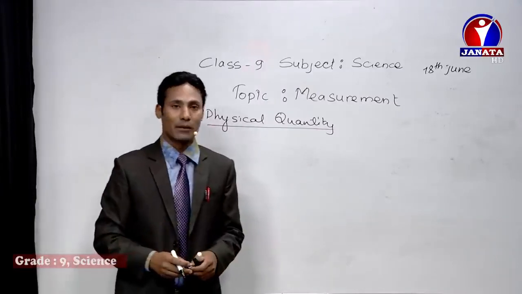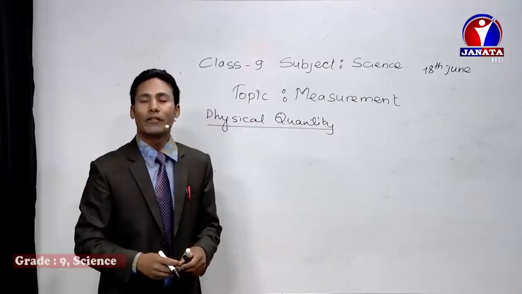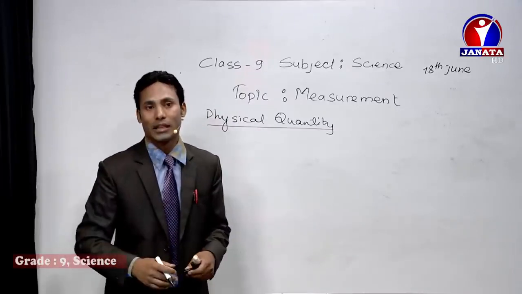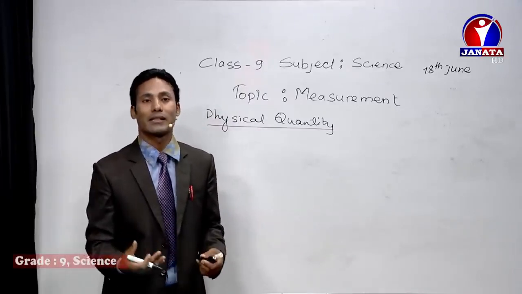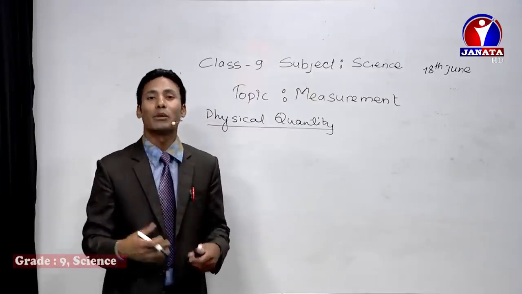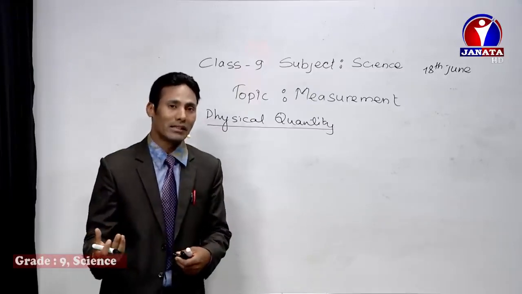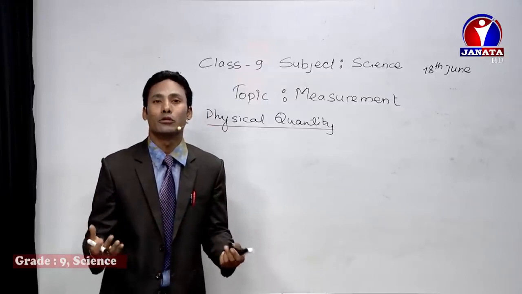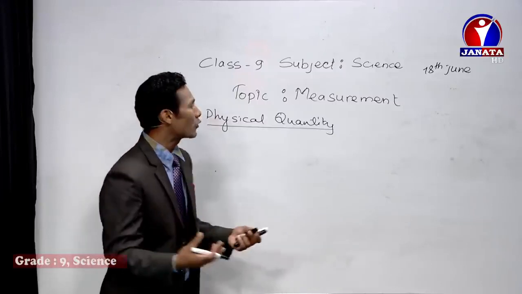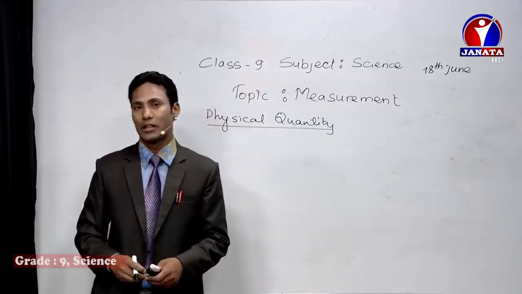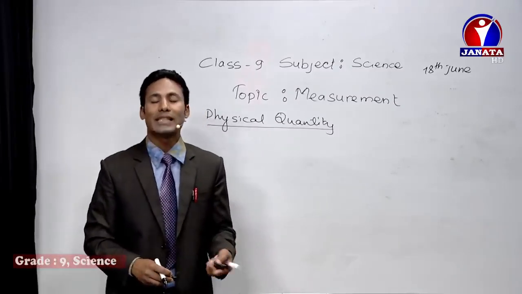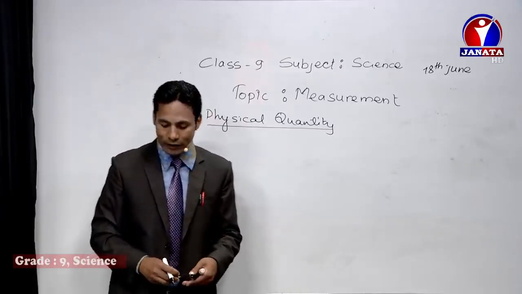But some quantities cannot be measured. For example, if you are angry and I ask what is your level of angriness, how much you get angered, you may think I have asked a silly question, that I am foolish to ask a question which cannot be measured. You may love your parents, father, mother. If I ask how much you love your parents, that may be a silly question, right? So those quantities which cannot be measured are not physical quantities. Examples are love, happiness, and anger. These cannot be measured, so they are not considered physical quantities.